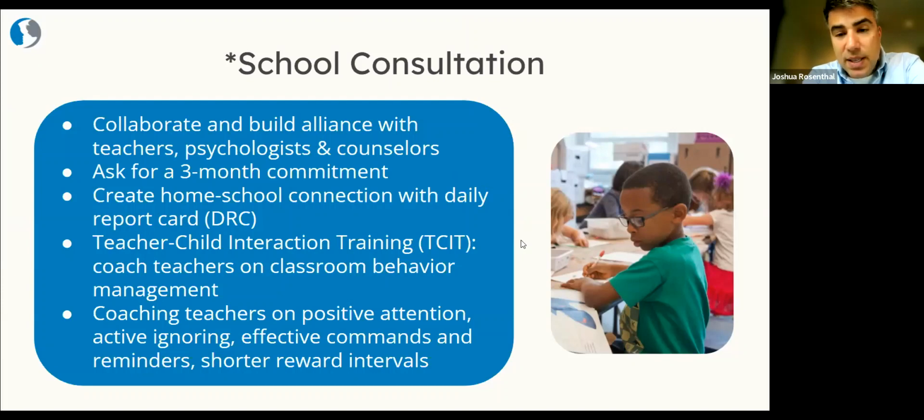Nothing is going to happen right away. It takes a bunch of time to get all the skills set up and the targets that you're going to work on, training the teachers and whoever is involved at school. It just takes a lot of time. So you have 1 month to set it up, 1 month to run it, and then another month to make changes based on how things are going. And you can create a reinforcer at home and a reinforcer at school. The idea is you're creating this connection so that the child's behavior at home is improving and their behavior at school is improving.